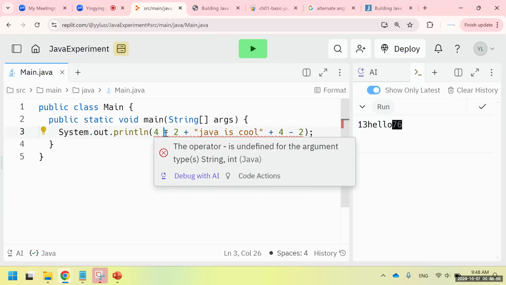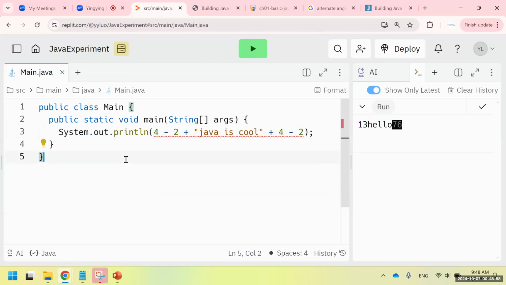So in PEMDAS, subtraction and addition are both at the end, but they are on the same level. So normally, if you have a long math expression with both addition and subtraction, you would still go from left to right. So 4 minus 2 first becomes 2, and then 2 plus 5 becomes 7. And same thing here. So let's see what happens.